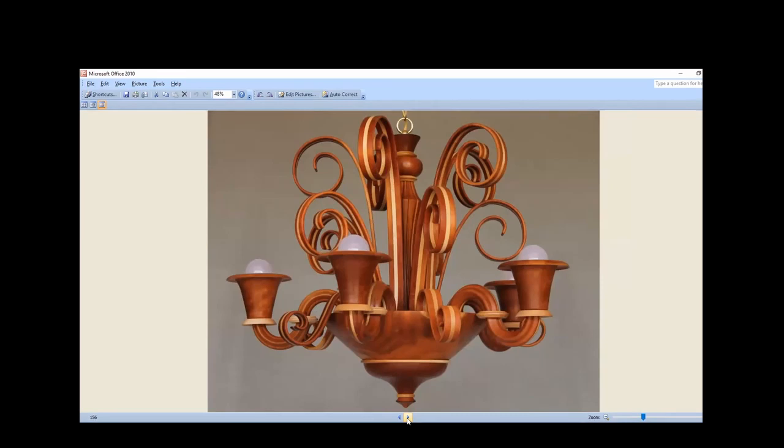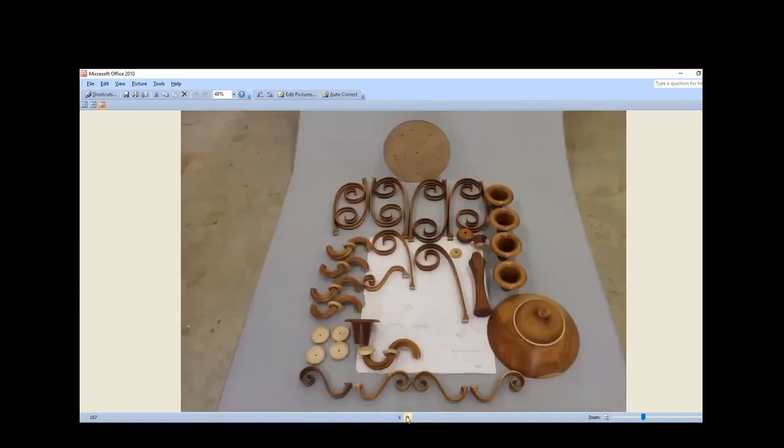It's cherry and maple. There's 5 arms on it with LED bulbs. That's all the parts and pieces. This is the bottom. These arms were a circle turned front and back. It's got a hole through the middle, turned in 2 layers, so it's got a wire chase through the middle of it. When I got all done, I cut it in half and put trim pieces in here and offset it to make the arms. The stem is fluted. These curlicues are in 3 pieces.